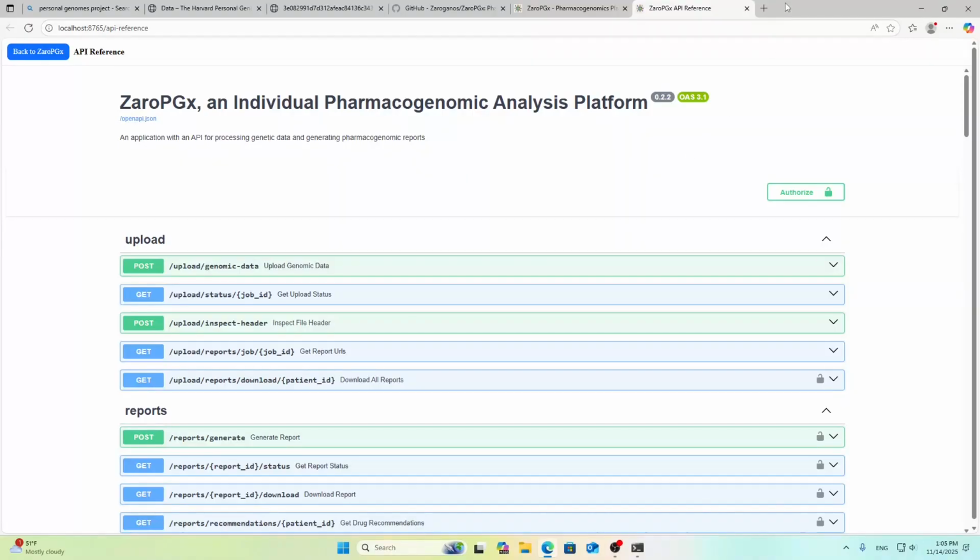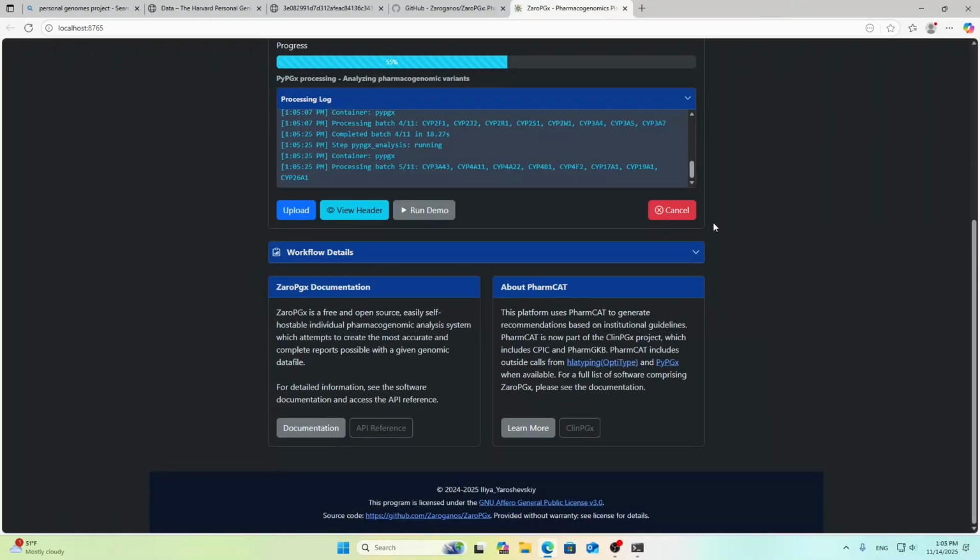ZaroPGx can be run both through the graphic user, the web user interface, or through the API, although the API has not been tested extensively at this point. And there's some information here about the software that comprises the ZaroPGx pipeline. And you could read some more about this here.